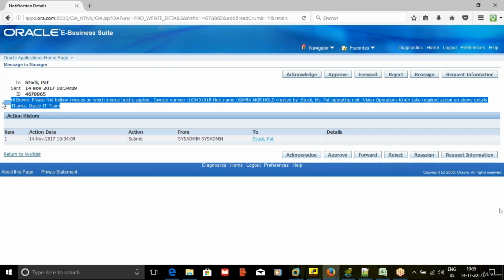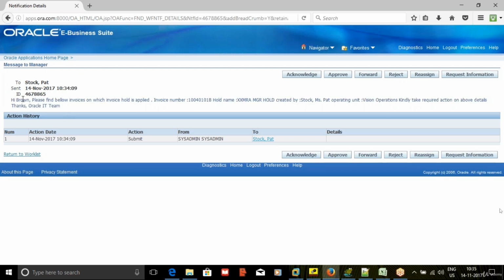The data is correct only, but C Brown is not coming correctly, because we are sending this notification to operations, but still it is coming because it is hard coded. I want to get the "Hi" with the application username only. I don't want always Brown.